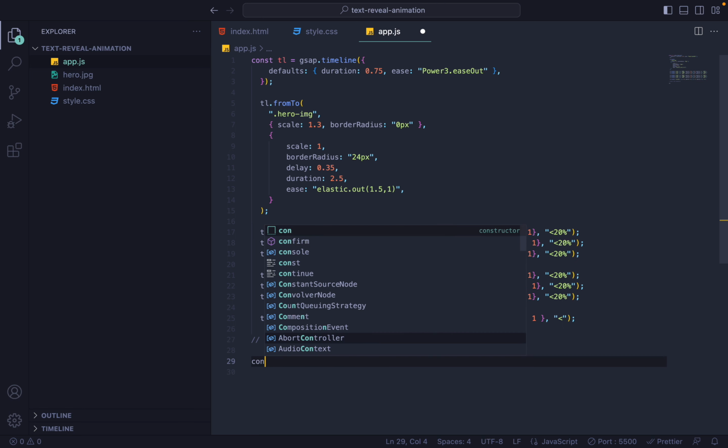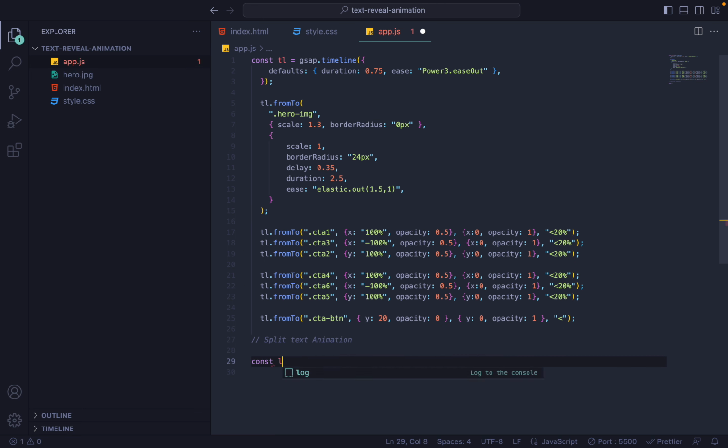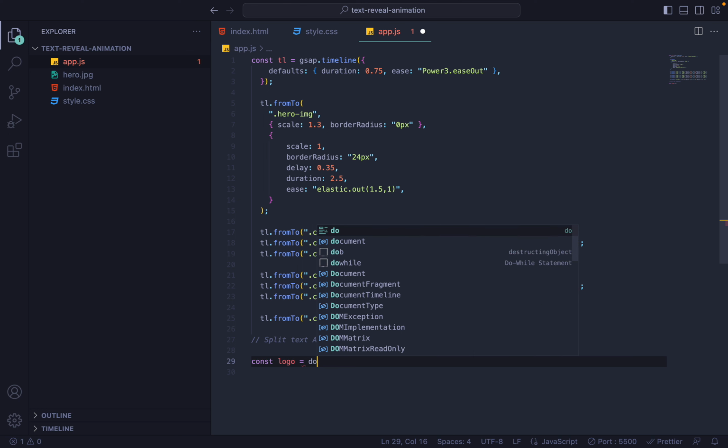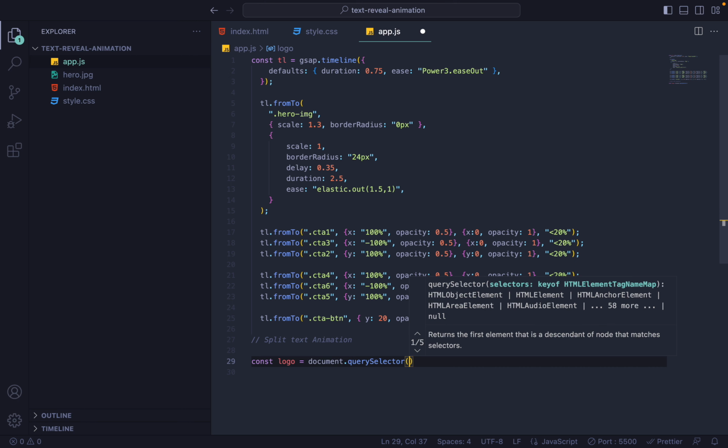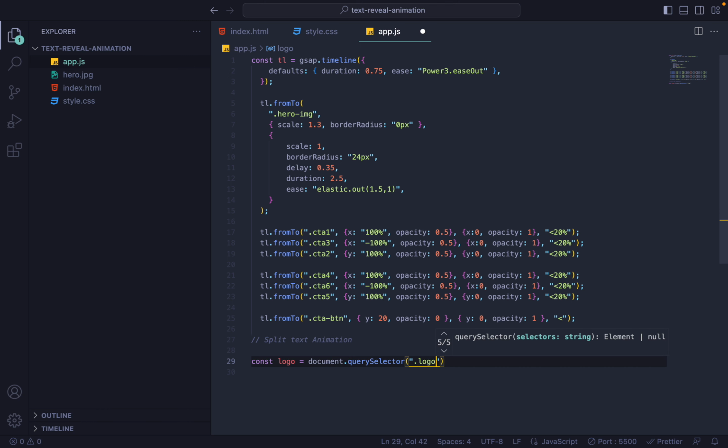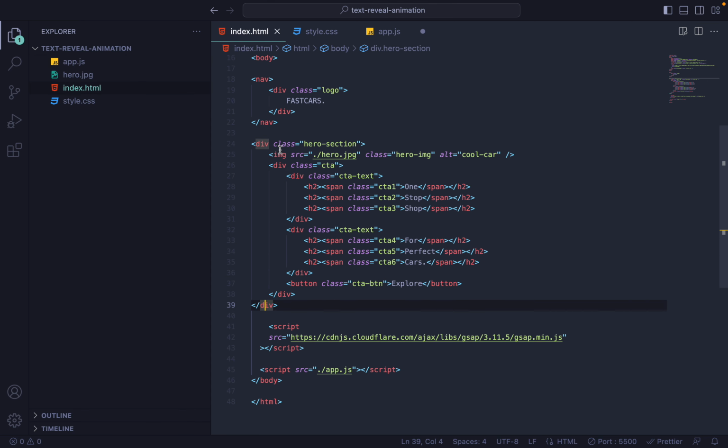So the first thing is we want to create a const logo, and we want to document.querySelector, since we want to target our logo right here, div class logo.